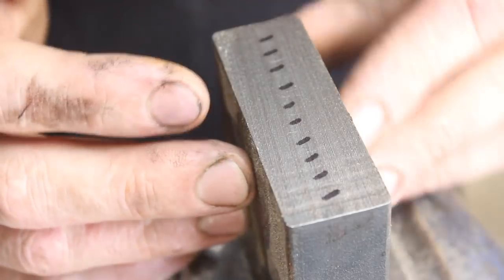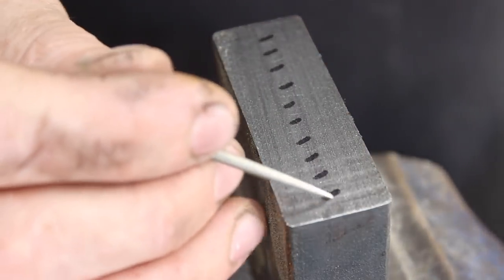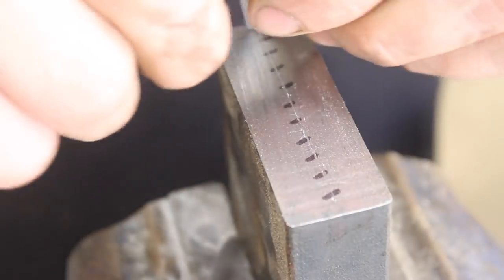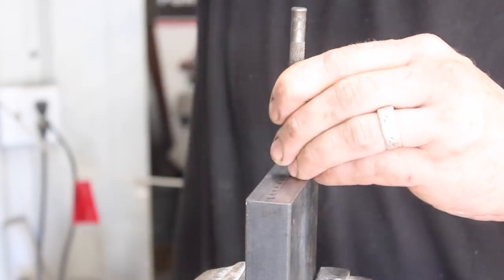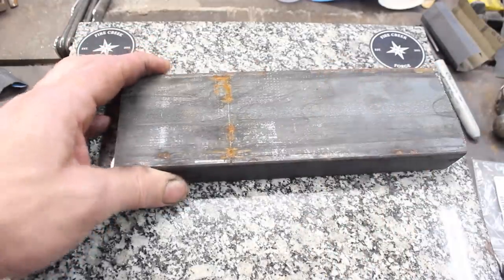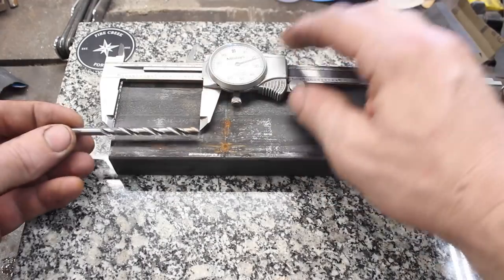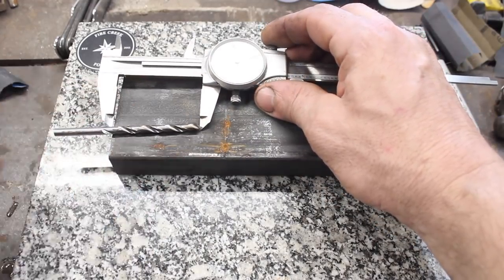This is 1060 carbon steel. I need to mark out some equally spaced holes down the center of this here. Okay, so here's our block of steel. We still need to cut this off somewhere here. I'm thinking how far can I actually drill this, something like this. That's gonna be plenty deep because this is all gonna be drawn out.